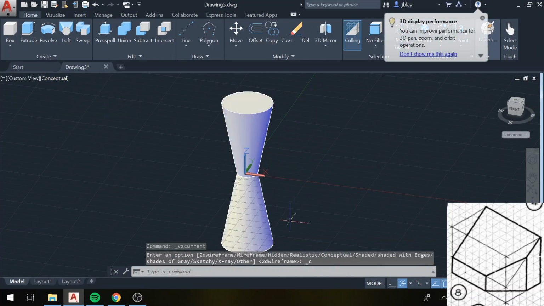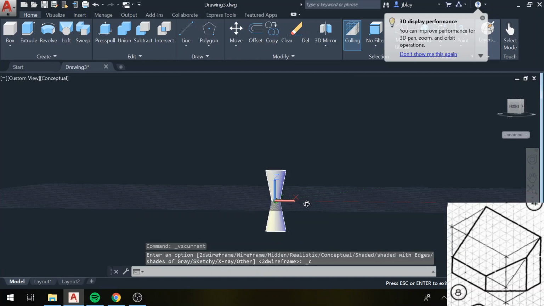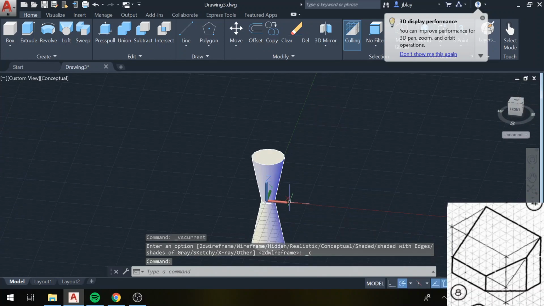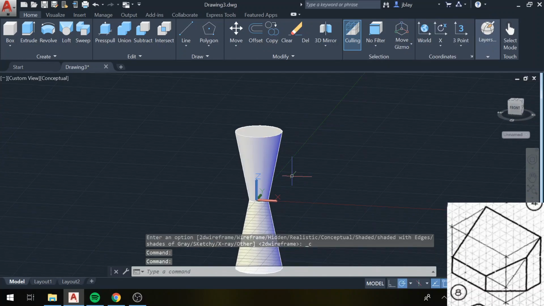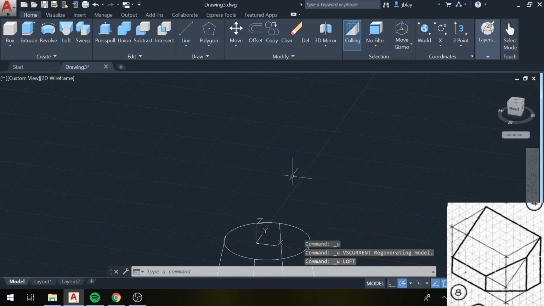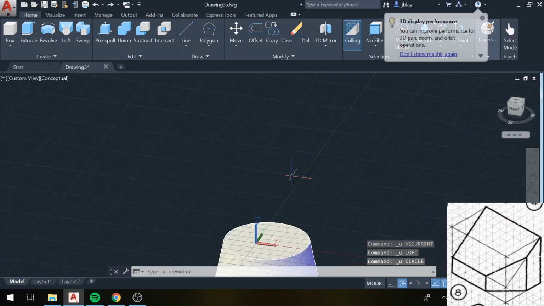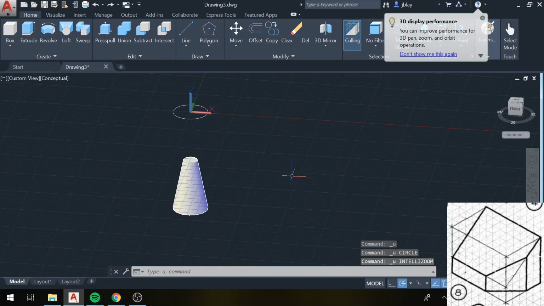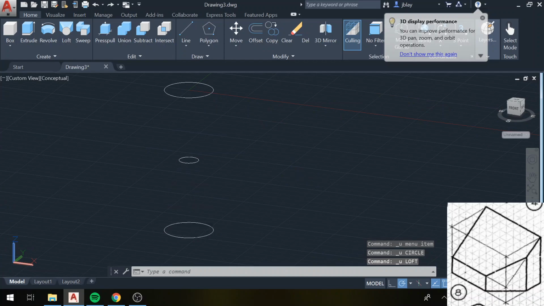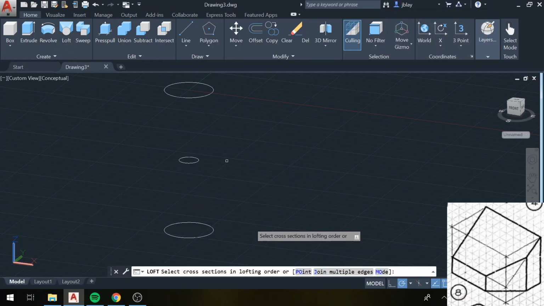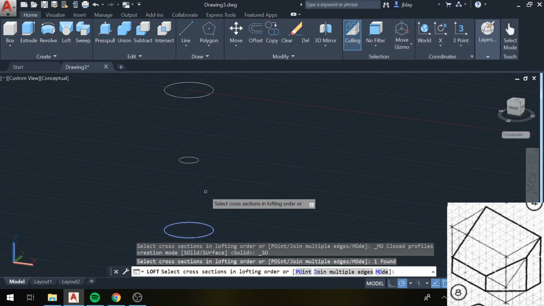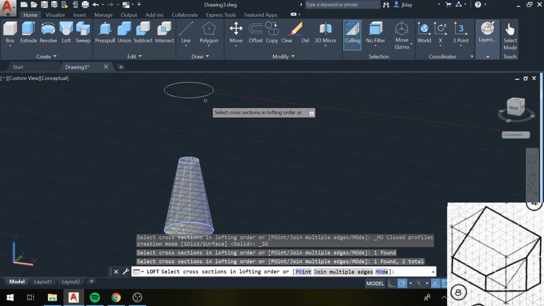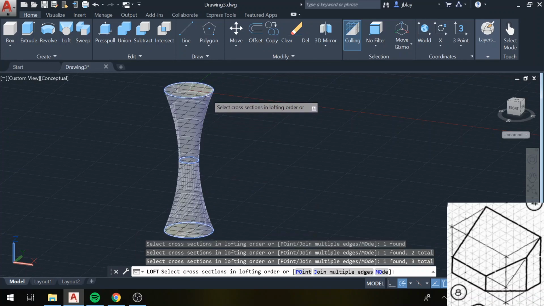So you get a different shape. It's like 2 separate lofts have happened. So it's really up to you what you're trying to do. If you're trying to get that smooth shape like we have here, then you would select all 3.